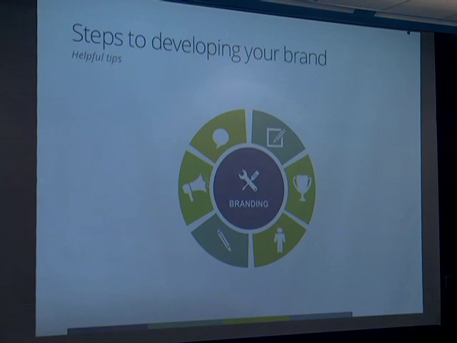Next, the steps to developing your brand. These are some helpful tips that I can recommend to get your brand going. First, write an elevator speech. This is a key message that you're going to use to communicate your brand. It's a short 90-second speech where you tell people who you are and what you want to accomplish. So if you don't have an elevator speech, I recommend that you go home and write a paragraph of what you are, who you are, and what you want to be, and that's what you're going to talk to people about. When you meet people, that's what you're going to say to them.